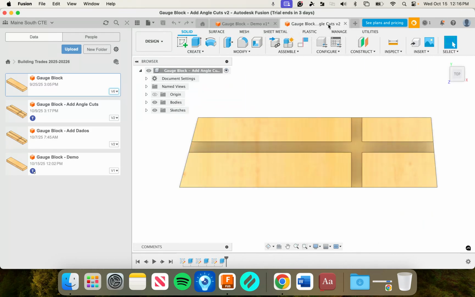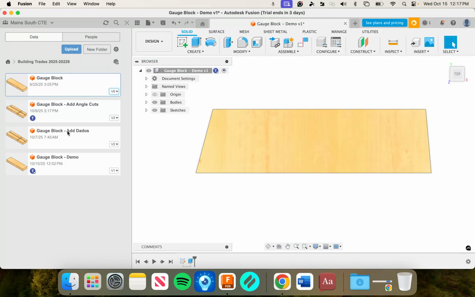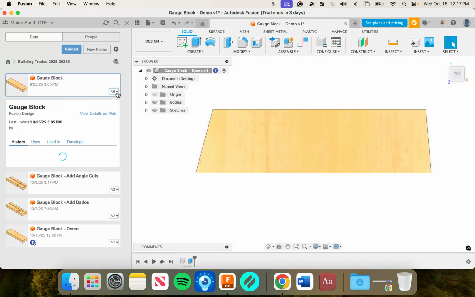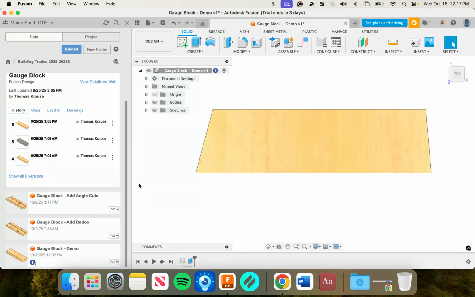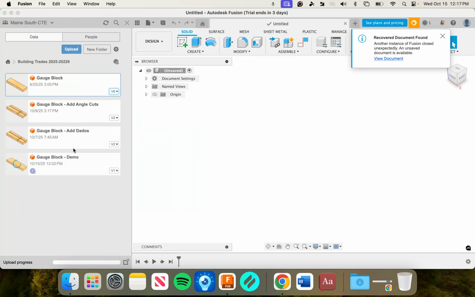Maybe I'll come over here to this file. Let's get rid of the one with the datum, and notice I've got all these versions. All the versions. It's every time I save the file. I physically either go up to the save icon disk or I do Control S on my keyboard. I'm saving what the software is doing. And a lot of times it'll ask you to give it a name. If you don't give it a name, it's going to have a version history. And you can see I've got a couple other ones here with some options. So I've got this DV1. I'm going to close this one down. Okay, and let's look at another way.